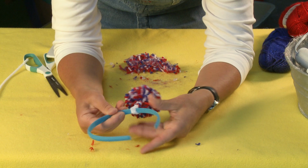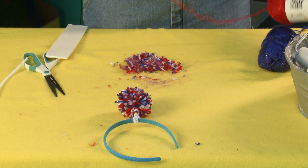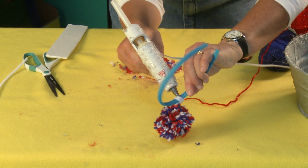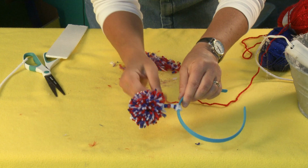And now what we're going to do is grab some red thread. You can use blue or whatever color you want, but I'm going to be using red thread. I'm going to take some hot glue here, and I'm going to place a little bead of hot glue all around, underneath, on top, all over. Be careful with your fingers here so you don't get burned.